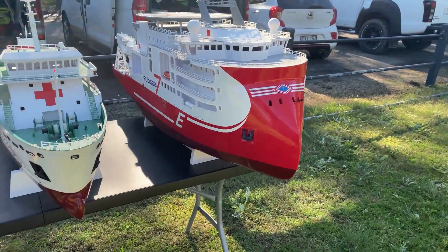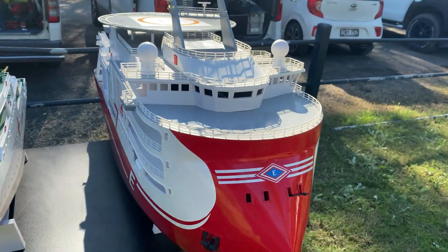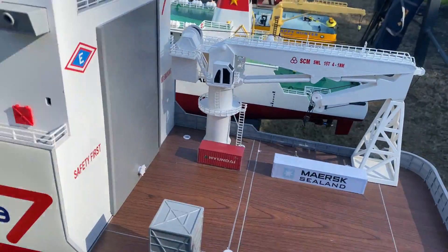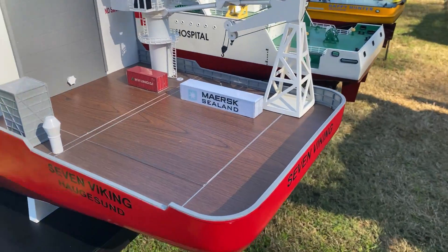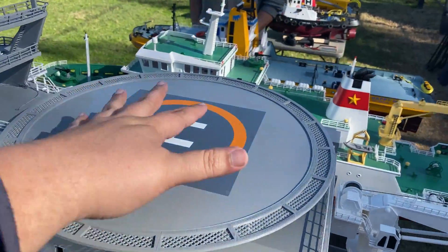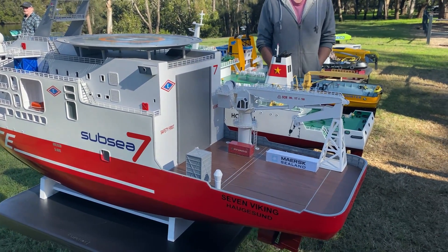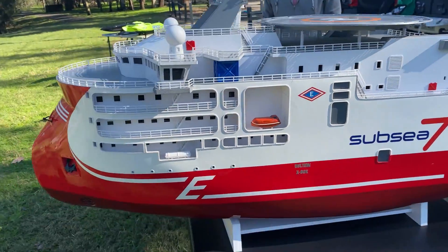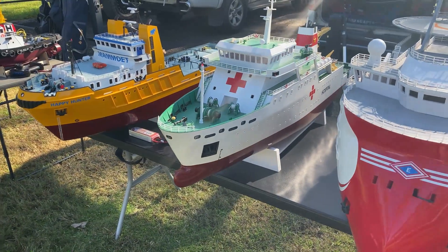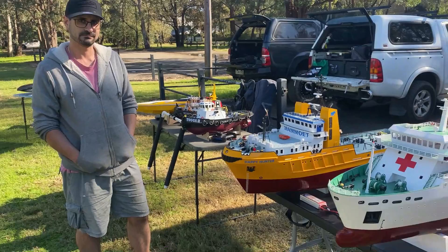The last one we've got is the Sub C7, which is a deep ocean maintenance vessel. They do a lot of the maintenance work on underwater cables — that's why this deck is so enormous. It's got a mast and container setup. We're actually going to try and land a drone on this one — I reckon I can get a mini on there, might need a few camera tricks though! That is unbelievable. Really appreciate you bringing these down Chris. Guys, if you want more in-depth unboxings, go check out RC Crew Hobbies on YouTube — he's got about a 30-minute unboxing of these boats.